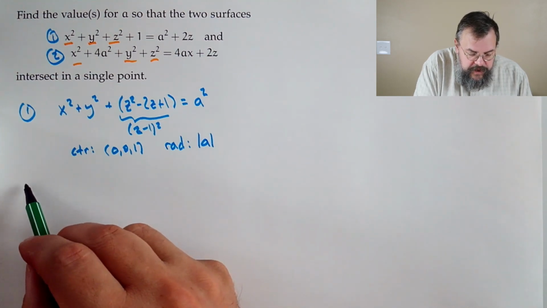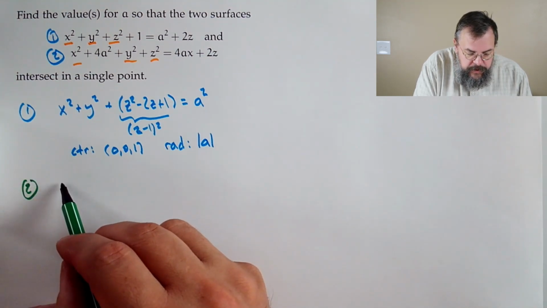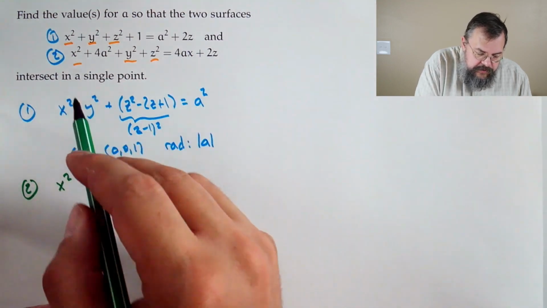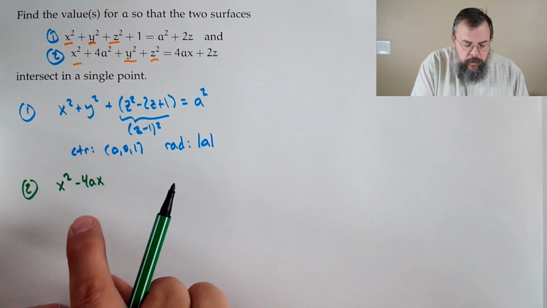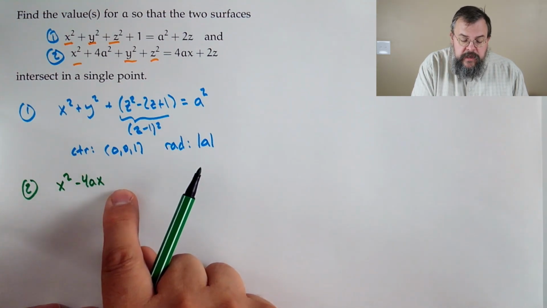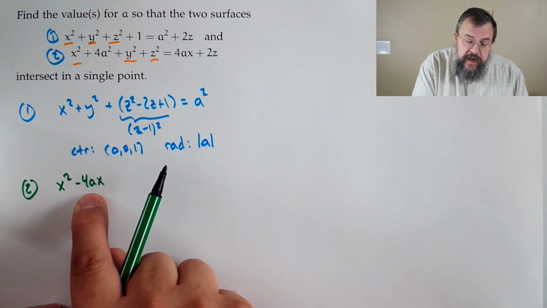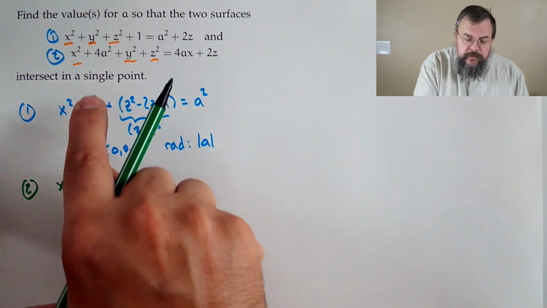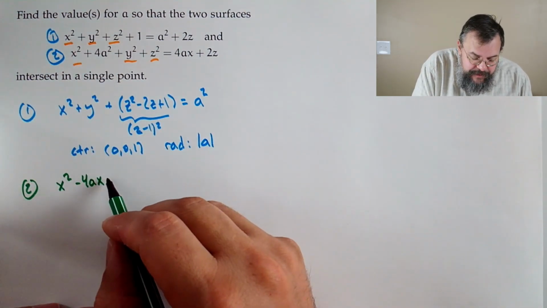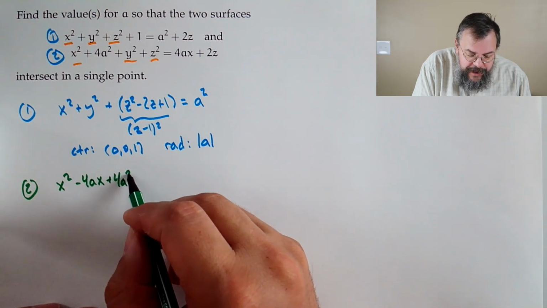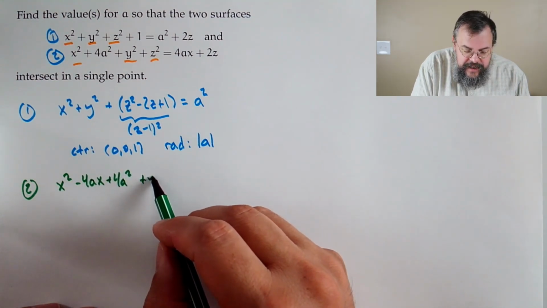And we'll do something similar here. So let's see. We have x squared, subtract 4ax. Now let's think before we write down the next part. What would we need to add? Well, divide that by 2. It would be minus 2a, squared would be 4a squared. They gave it to us. Wow. These people who write these problems, they really want us to succeed.